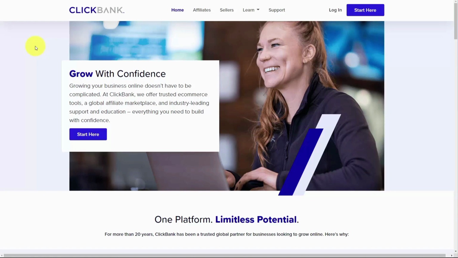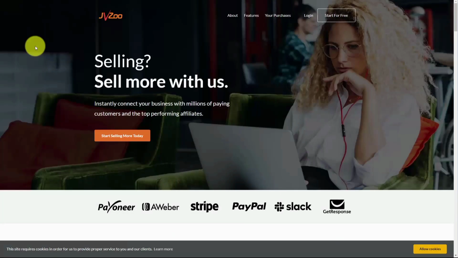You're now looking at clickbank.com, and ClickBank is a site that will allow you to place your product in their marketplace for affiliates to find it and then choose to promote the product. If your product is more oriented toward a business opportunity audience, you can use a site like jvzoo.com. You can typically sell information products as well as software products.